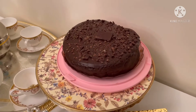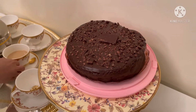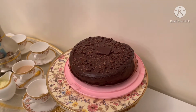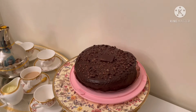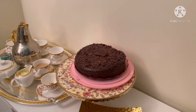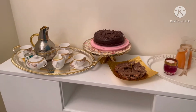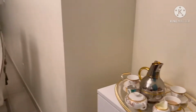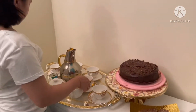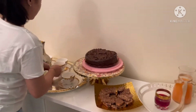Guys, watch out for our next vlog for the famous chocolate cake of Lai. A lot of you are asking for the recipe for that one, so we will show it to you one of these days. Yeah, guys. The tea, we will have our tea session. Tea time. With the gold spoon lid.